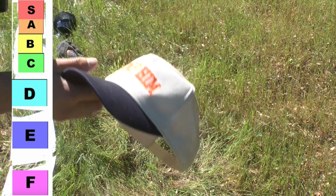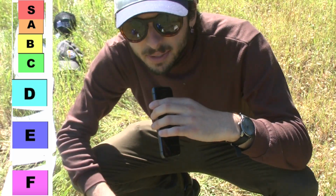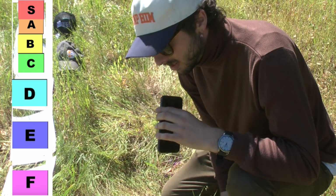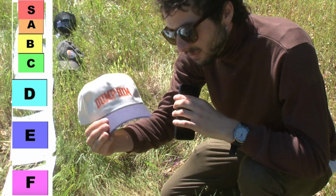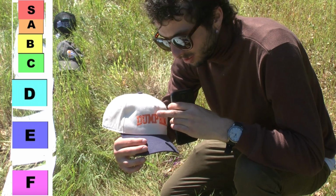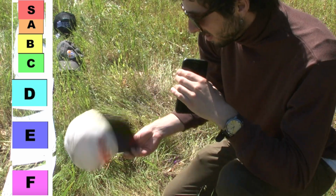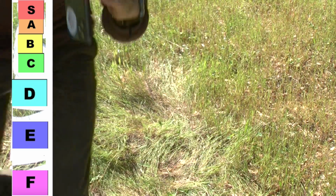All right, next up we have Dump Him. This one I got at Urban Outfitters, and it's a funny hat. It's kind of a nice fit. It's a nice high bowl, sort of like an LA kind of style hat, almost like you feel sort of drippy in it. So it's a good one. Again, funny message. I've seen this model of a hat with this lettering with other things. Like I've seen the word Giants on it. So it's nothing too special, but I'd give it kind of a B just because it's cool, but it's not an everyday wear. It's a little too sort of drippy for me.